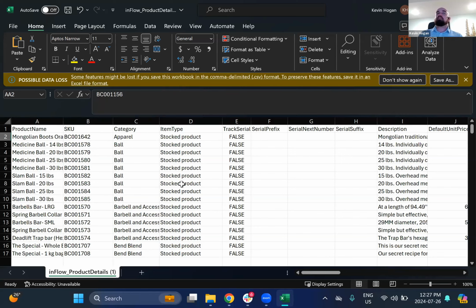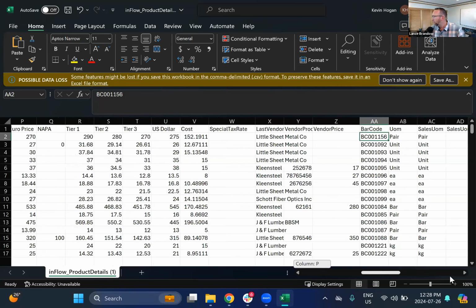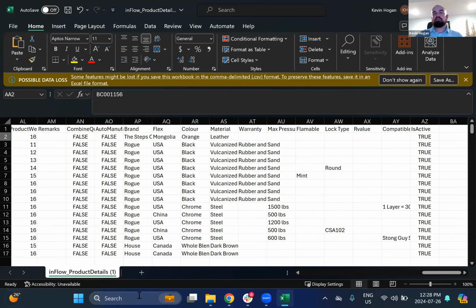If you're just starting with a fresh database, the default category is called default category. So it's pretty hard to miss when you look at it and you're sorting through your products and you're wondering why is everything in this default category. Oh, okay. Yeah. But basically product name, category, and item type are really the 3 columns that you need. So did we cover all the columns here? Get them all? So not, I mean, most of these, so basically from brand to compatible is a custom, are the custom fields I've established.